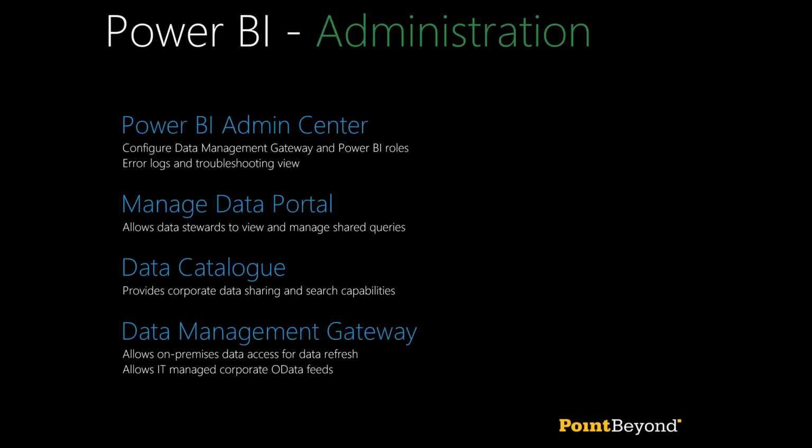This is a piece of software, a Windows service with a simple management UI that's installed on-premise on the server, and now it can hook up to your on-premise data sources and make that data available to Power BI in the cloud. And it does that in a clever way so that you don't have to punch any incoming holes in your firewalls. It just needs an outgoing HTTP internet connection, and it's then able to publish your data as OData feeds available for consumption from cloud-based services.